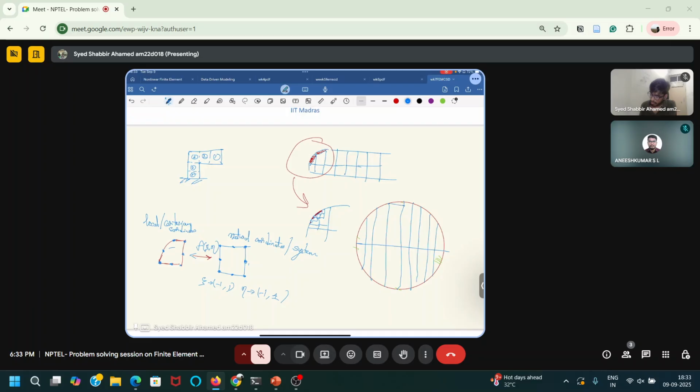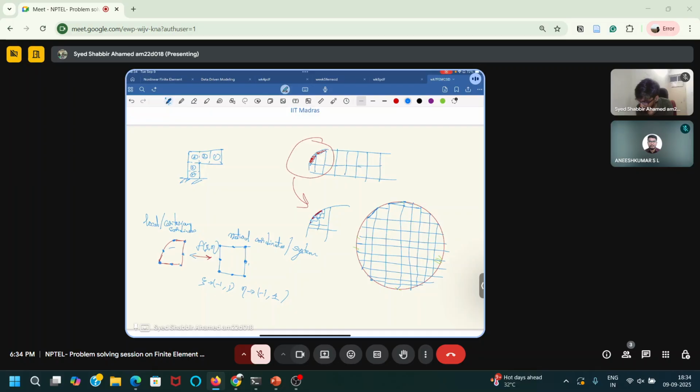So here I can take a small triangle, and here also, and here also.